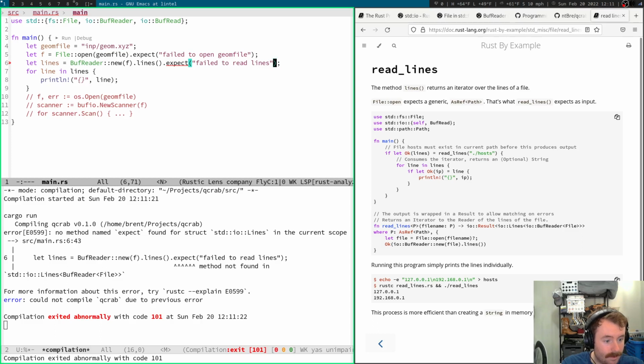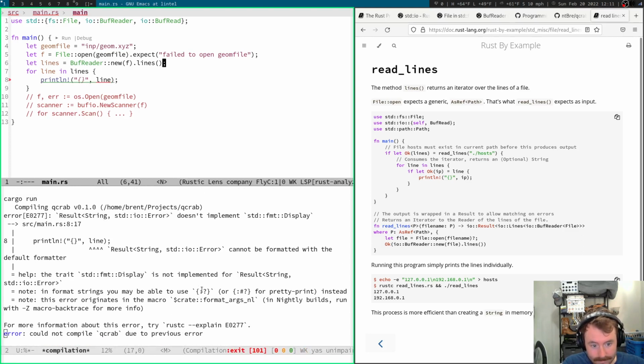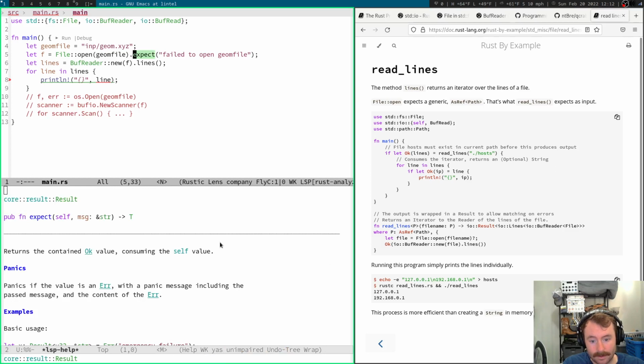Okay, the alpha is drafting result to allow matching variables. If let. Doesn't implement standard format display. So it's a result. I thought expect. What does expect do? Returns the contained OK value, assuming the self value.